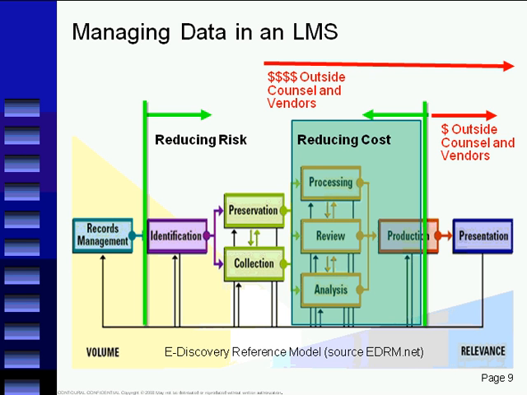So when we look at this slide, anything between the green bars, where you see the arrows pointing inwards, those are areas where technology can really be applied effectively to help reduce the risk. And if you see the blue shaded area that covers processing, review, analysis, and production, well, if you recall, earlier I talked about these are areas that are the highest expense during any litigation process.